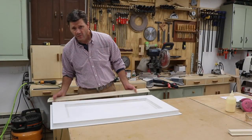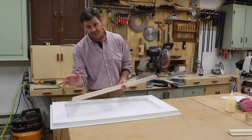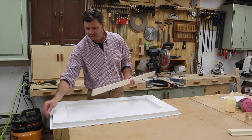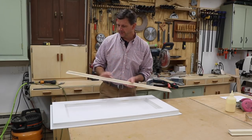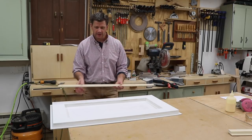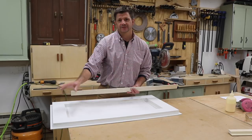Okay, well, I made that cut a little shorter than I would have liked, but it is still gonna fit. It's gonna be a tight squeeze. If I have to, I can trim just a little bit off of the backing and it'll be fine. Now that I've got one of the long pieces of molding cut, I'll use this to cut the second one, and then I'll just repeat the process for the sides.